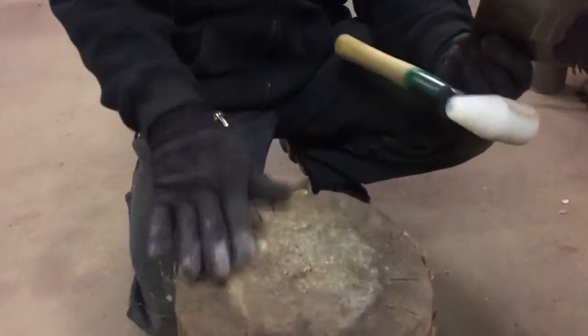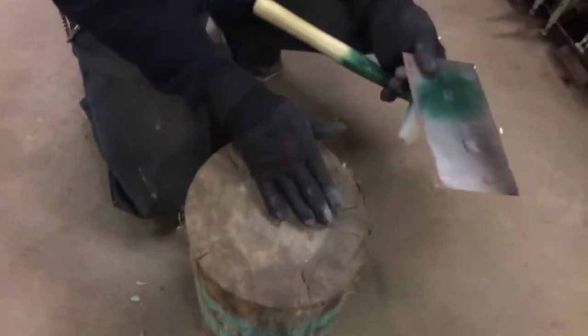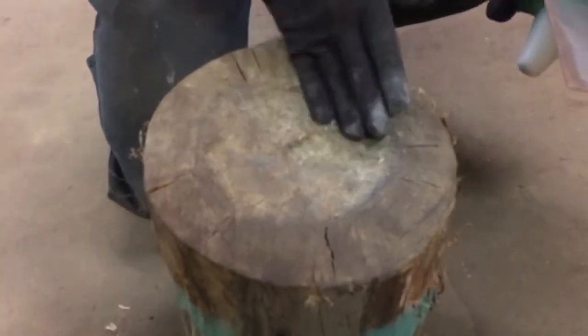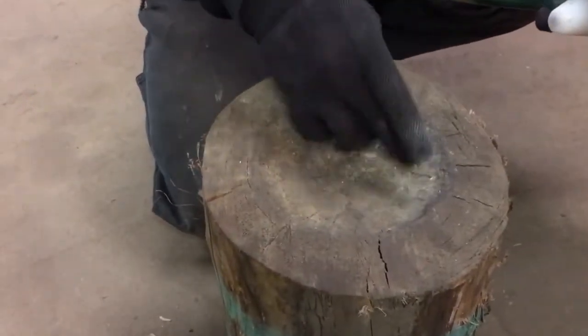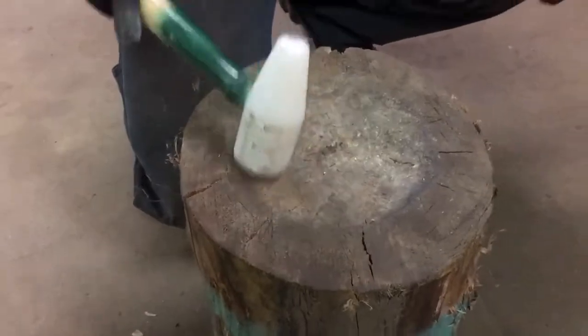And what I did is I took this old log, and I've had this for a long time, but you take a log and you take a chainsaw or something and you cut out the center right here, and you have a deep spot here, and it comes up to a smaller spot on this side. And what that's for is you can get a real aggressive tuck shrink here, or you can kind of smooth it out with the bigger side right here.